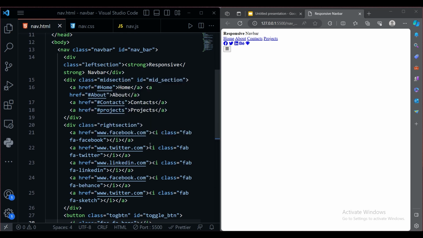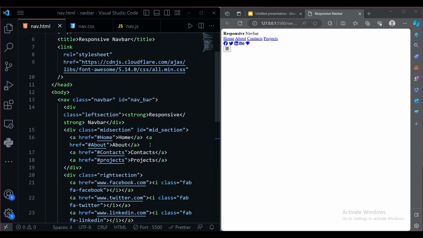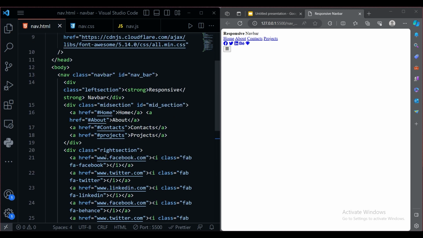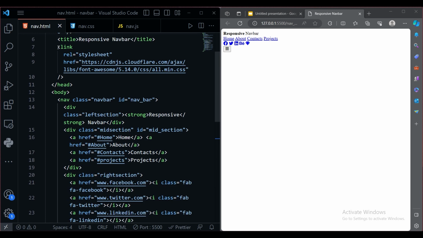And we added these icons from Font Awesome, which is a popular icon toolkit library used in web development. It provides different icons which can be easily customized and styled in CSS. Many developers include Font Awesome in their projects by adding a link to the Font Awesome style sheets. Once they are included in your document, you can use the provided CSS classes to add icons to your web page, as we have added different icons for Facebook, Twitter, and LinkedIn by using the i element. So any developer can use them just by providing the link to Font Awesome.